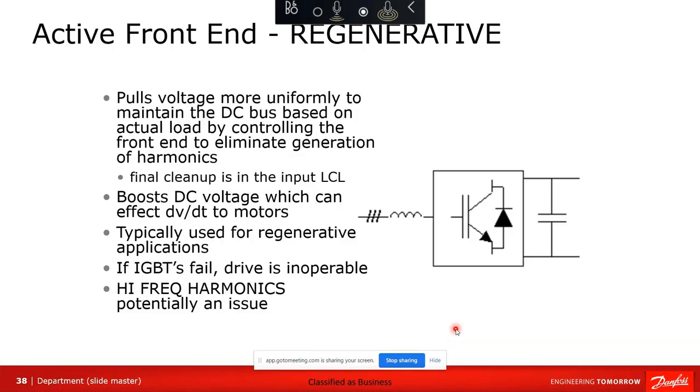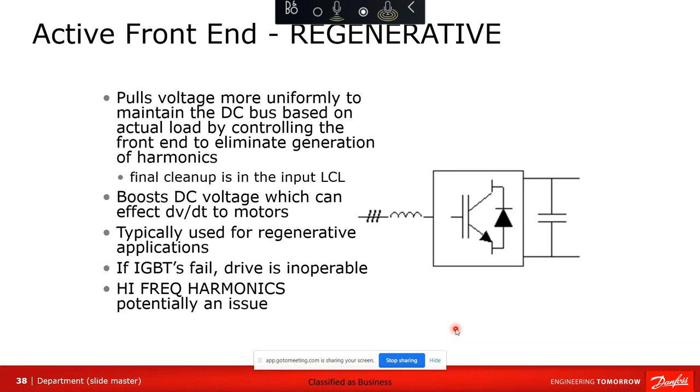The difference between a regenerative drive and a standard 6-pulse drive is a regenerative drive does not use diodes. The diodes are uncontrollable, right? It's just a little switch, and when the voltage gets high enough, the switch opens like a check valve in a water flow. The regenerative drive uses IGBTs on the front end as well as the back end, and it's a controlled pulsing. It controls when those IGBTs open and close, so it has some control over the waveform that's coming to the drive and going back to the transformer.